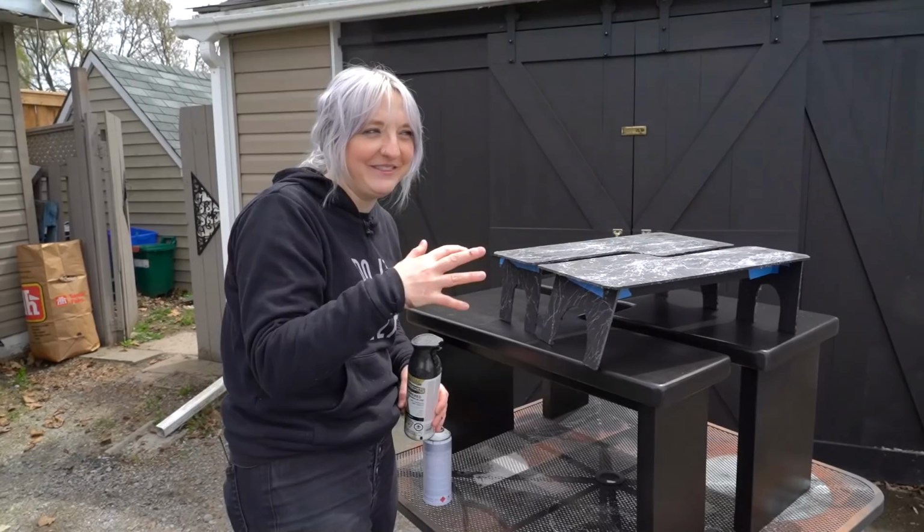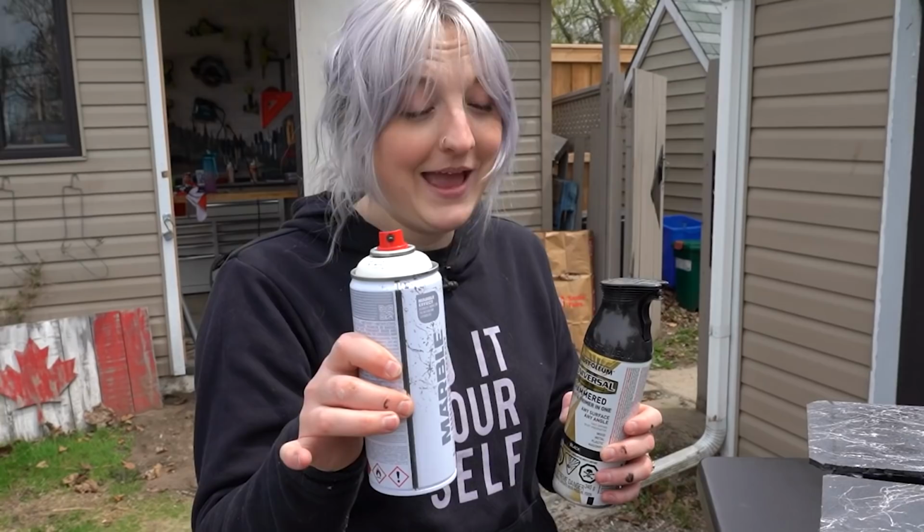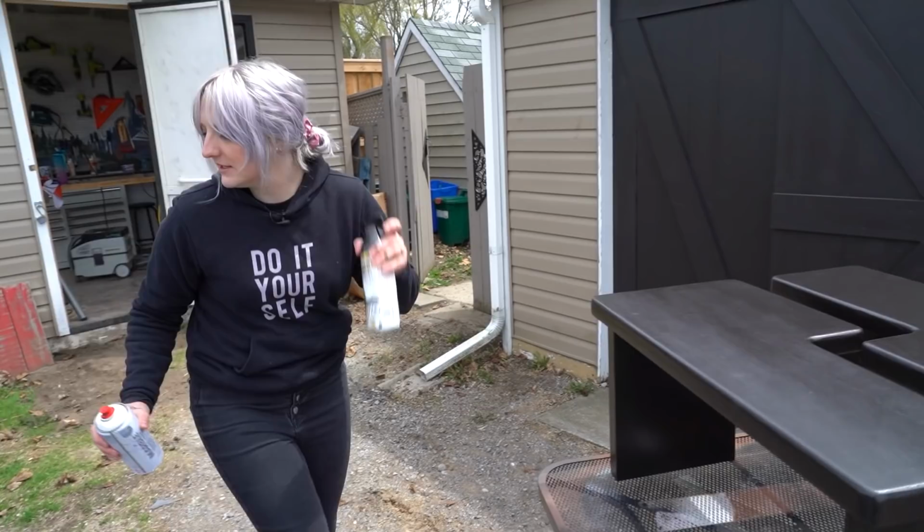So I think I'm gonna do it on the real one, and then I'm going to do the marble look on top. And I think we're gonna come up with something pretty cool, if you ask me. So first thing, let's get this sprayed.